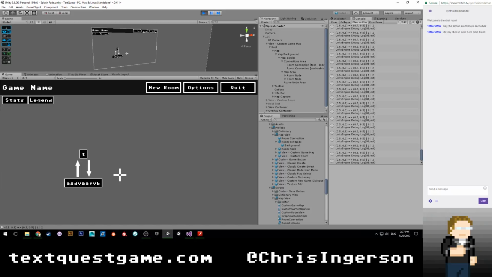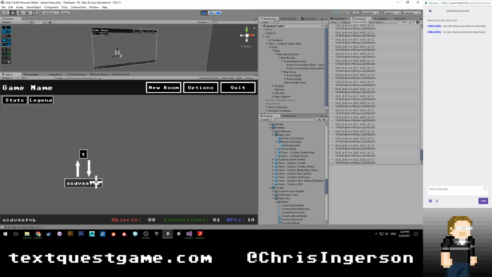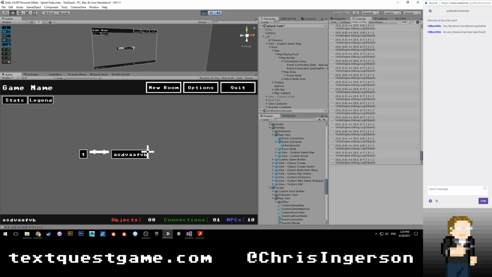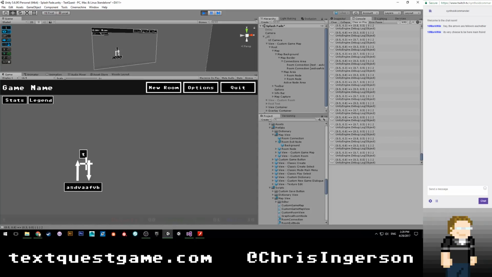So these connections are using one of the nodes to basically determine what their layout should be. That might explain why it's doing this weird behavior when they're horizontally lined up. Because you can see that these are obviously not pointing to anything on this room node the size of the letter T. That's not great.